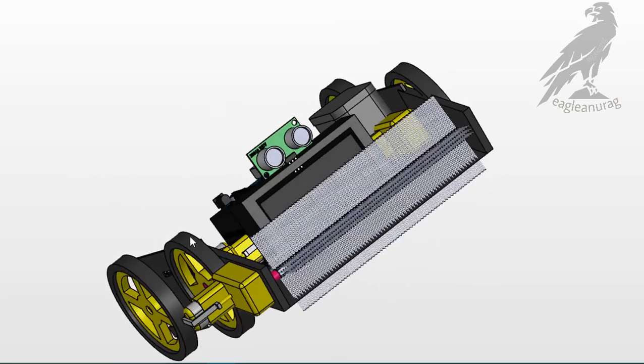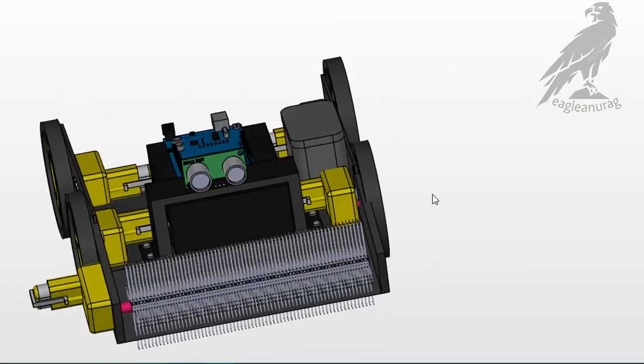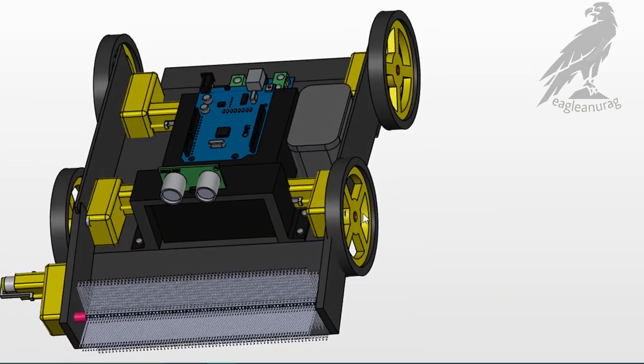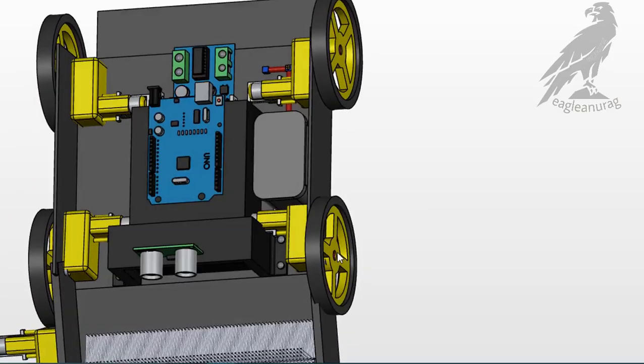Yes, it is possible. You can make your own projects online. You can simulate them. You can see what the output is in the real world. Let's see how it is possible.